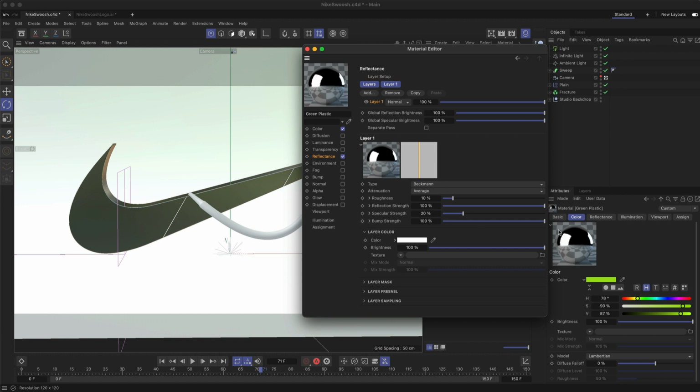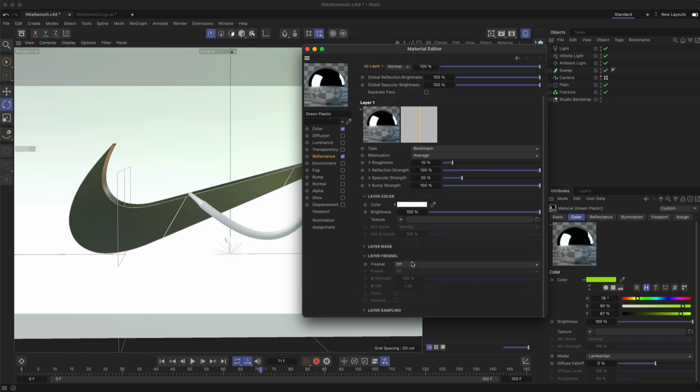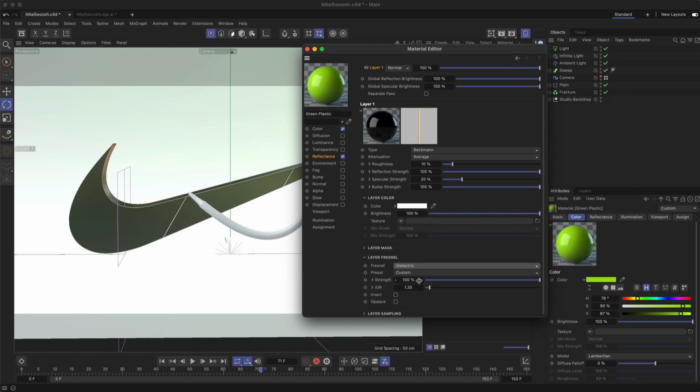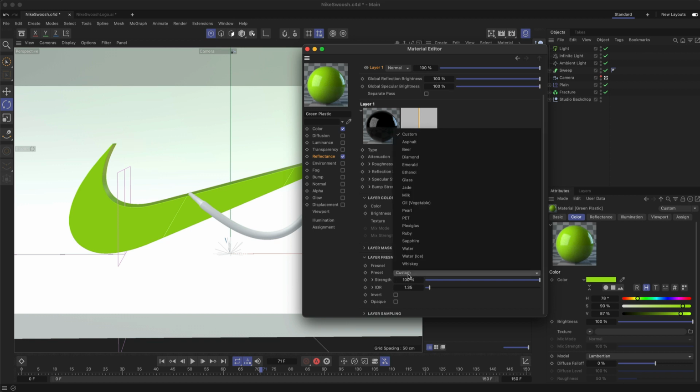Well, what we need to do is inside of my layer 1, so this was my Beckmann that I just created, come down to layer Fresnel. And in this drop down, instead of it being off, we want it to be a dielectric. And this is because plastic is a dielectric material. And then nice and simply, we get a whole bunch of presets based on the material we're creating.